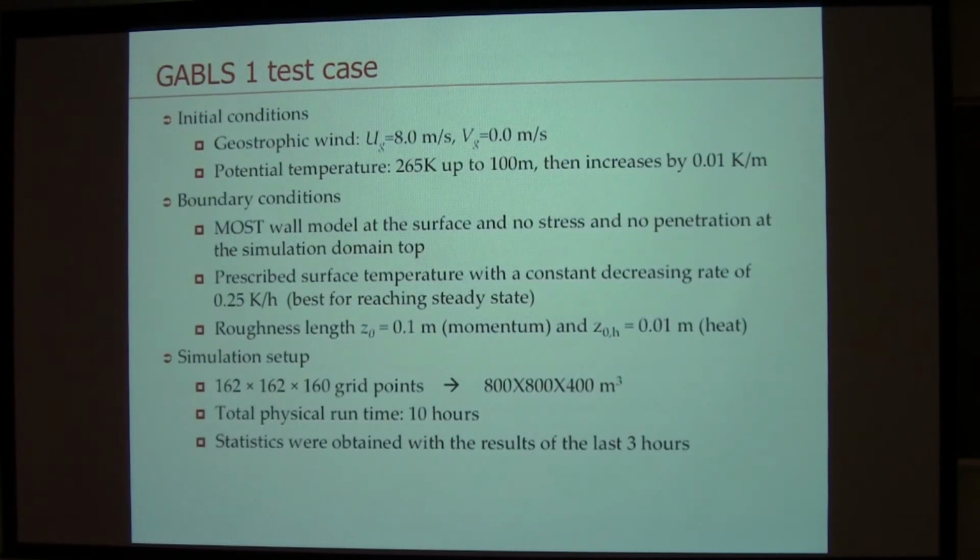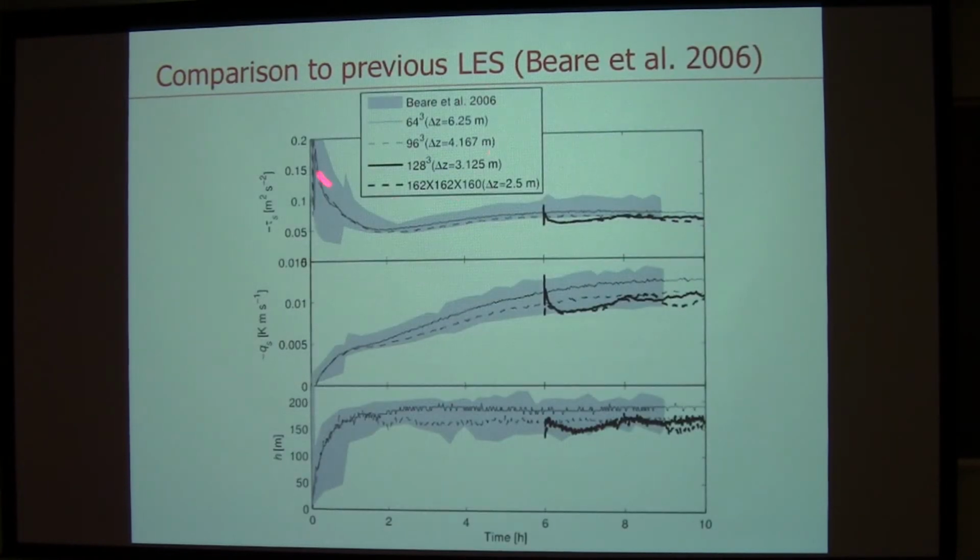We are going to test these assumptions, and then if it works, we're going to try to find what these values should be. We started with a famous test called the GABLS test. These are the parameters given to it. For the sake of time, I'm not going to go through it in detail. I'm just going to tell you that we have a 160 cubed simulation, and that we ran for 10 hours, and we only look at statistics from the last 3 hours. The GABLS test was studied by multiple LES by Beare et al. And it's a weakly stable case. This is important, weakly stable case.